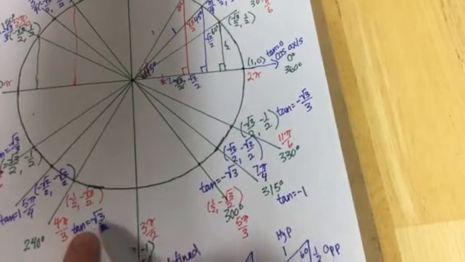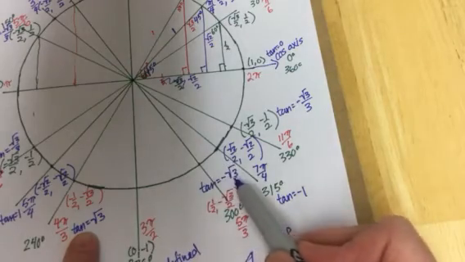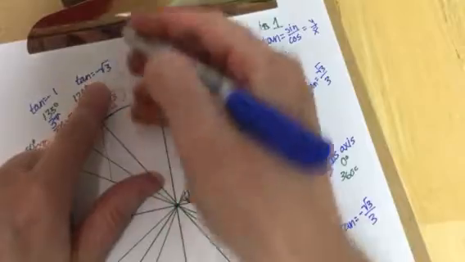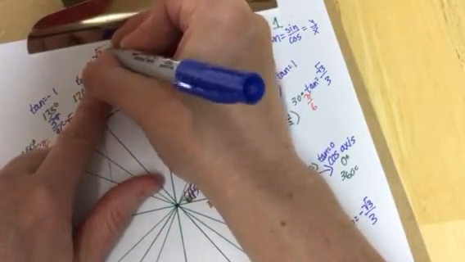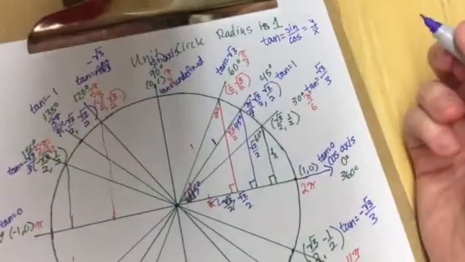This kind of looks like it would have a negative, but make sure you write it so that it's separate. Otherwise, I'll assume that you've made an error. So this one I could have written more cleanly. Let me do that. Negative space square root of 3. That's what we're talking about for tangent up there.